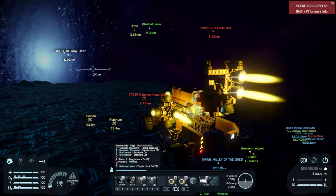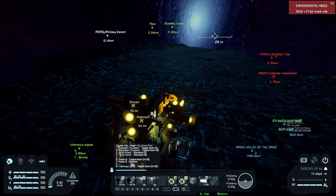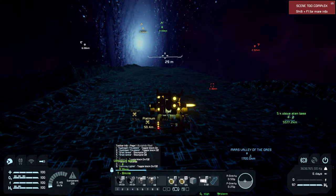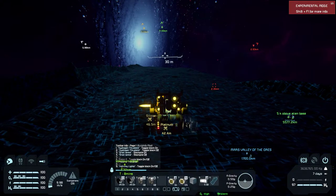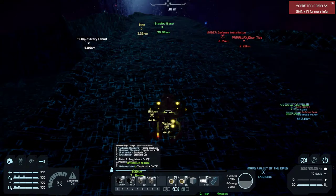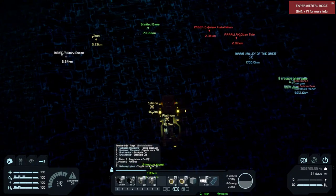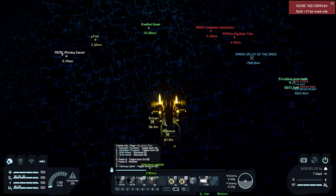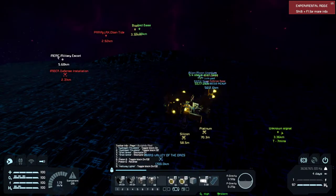So we got some platinum right here. And say I wanted that platinum. Okay. Pull up here. I'm gonna just look and see where the marker is on my ship, which looks like it's actually on the belly right now, so I'm gonna move it a bit forward. And a little bit backward.